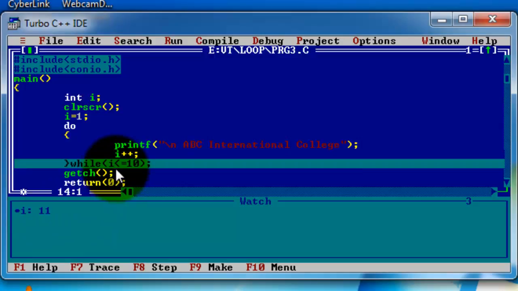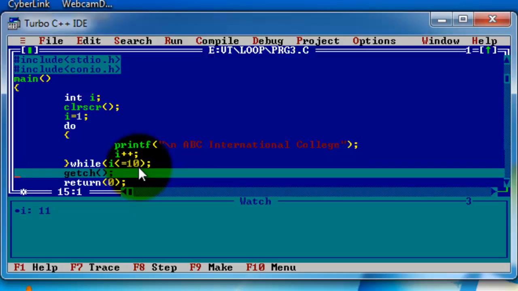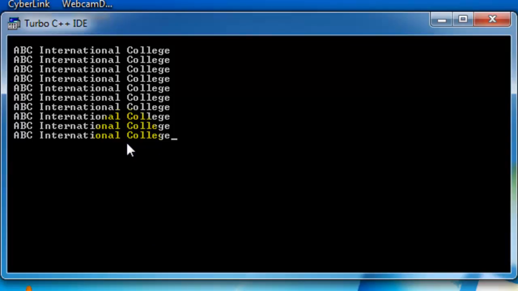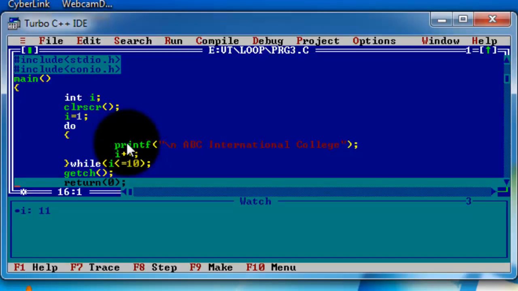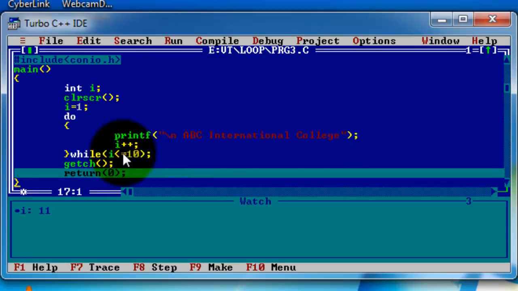Now notice here, the value of I is 11, less than or equal to 10, which is false. Now these lines will not be repeated as this condition is false. You see that if you press the F7 key, it comes below instead of repeating these two lines of the looping statement. Now you see the following output of the program. In this way, if you compare this program with the earlier programs, this program has become very short due to the looping statement.